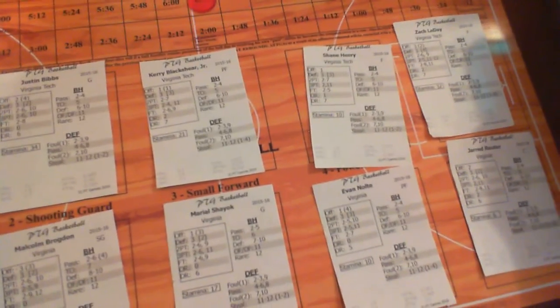That's basically all there is to the game in terms of die rolls and such forth. In terms of charts and things, there really is not much. There's the rare play, which, as you can see under ball handling, if you roll a 12 on the 6-sided die, it's a rare play check. Or if when you roll all four dice are the same number, you do a rare play check. I don't have that as a printout. I have that as a PDF on my computer screen. I can't show it to you.